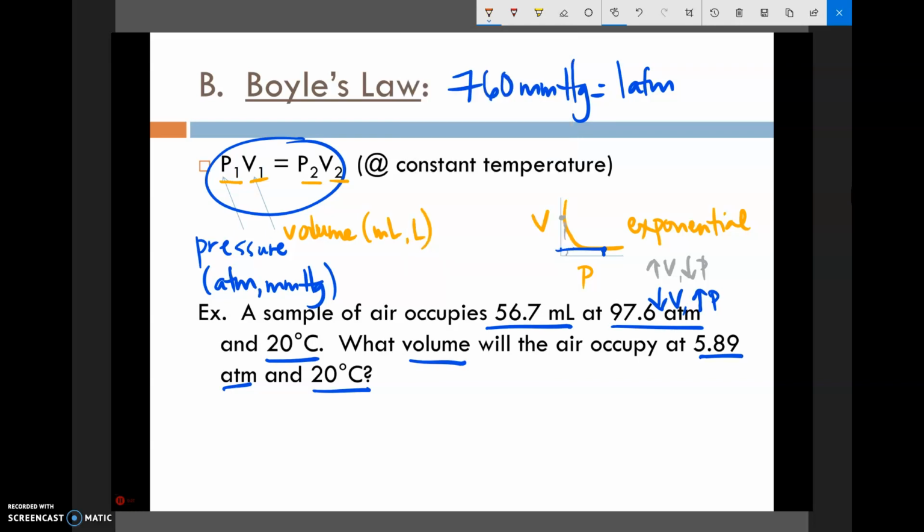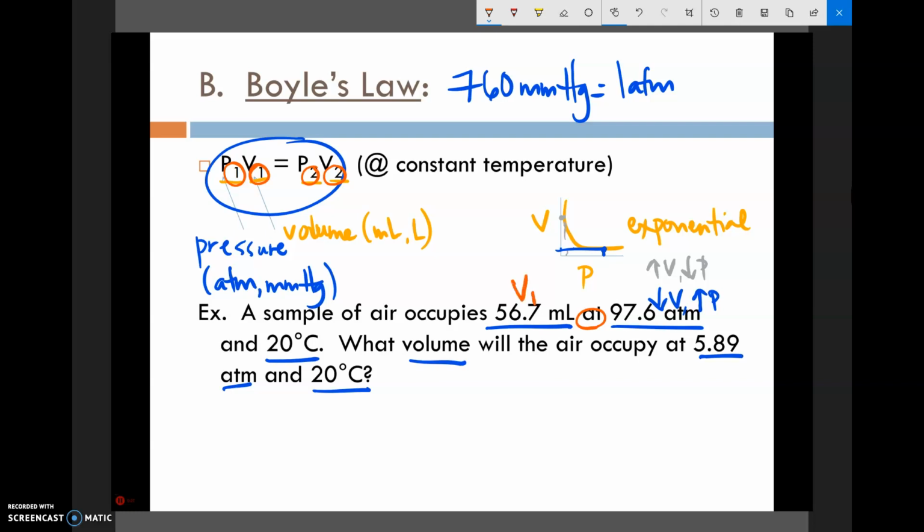The biggest and most important thing in these gas laws, when you have the same types of units on both sides of the equation, so both pressure and both volume, is that your pressure and your volume ones go together and the pressure and volume twos go together. So right here, notice how it says at. These two go together. So these either need to be ones or twos. It doesn't matter which one. Just make sure that you keep it the same. So let's just do ones.